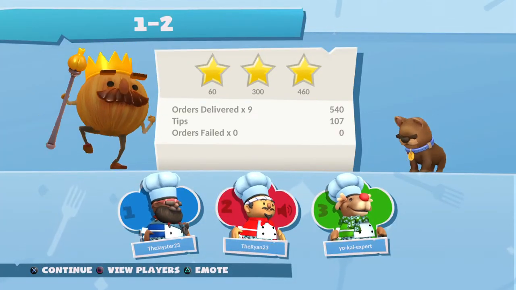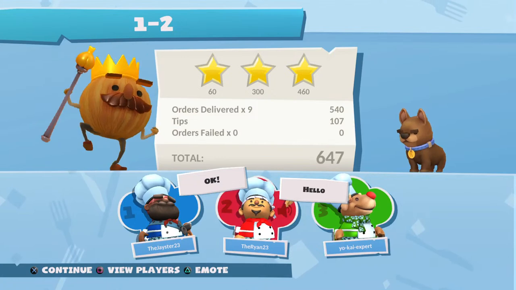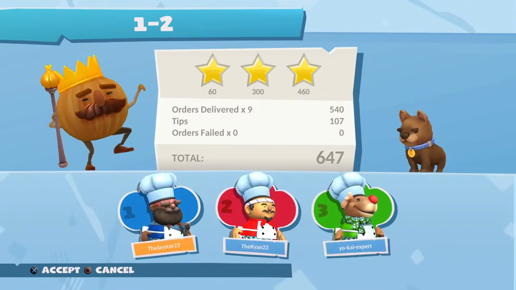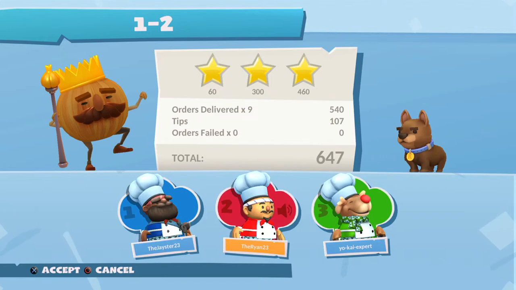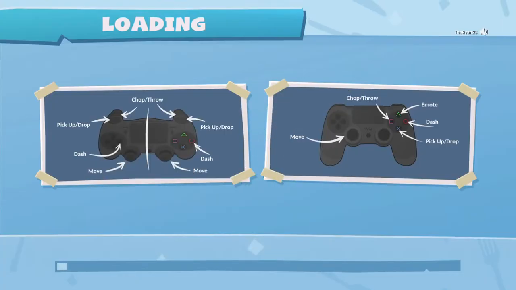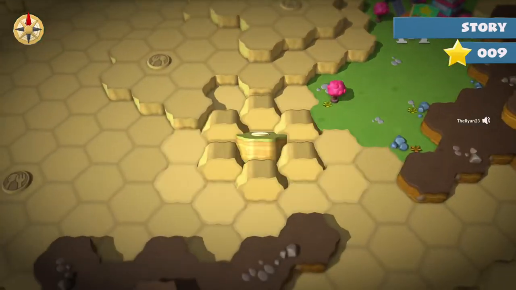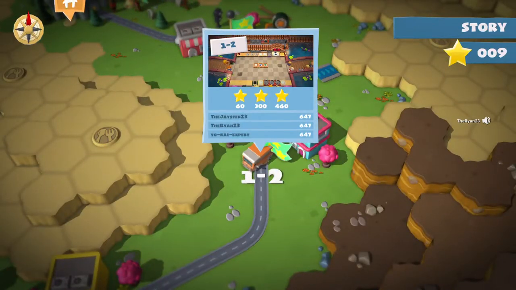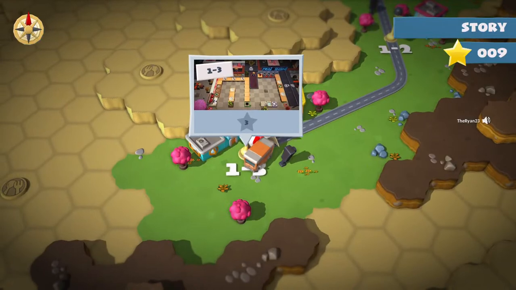Oh, we made it! A win is a win. Look at the Jester's beard! And Yokai Expert, the reindeer! I got a new chef! Wow! I didn't know we saw color out here. Wow! Alright, you guys gotta hear it live. That is a Yokai Expert.